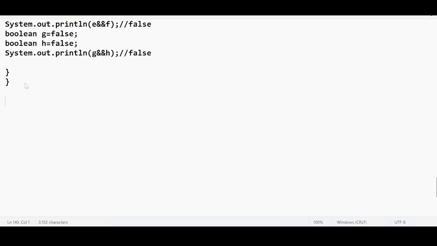When you talk about the truth table: A, B, A and B. True, true: true. True, false: false itself. False, true: false itself. False, false: false.